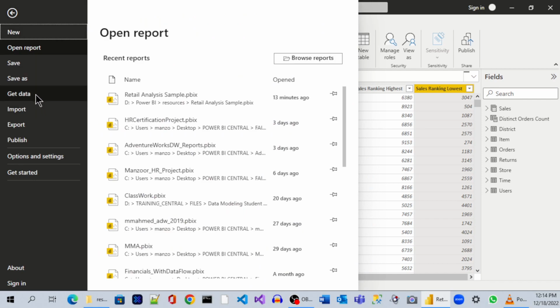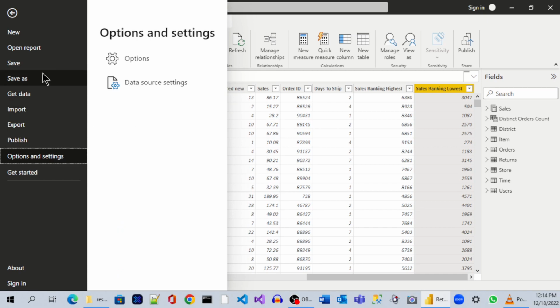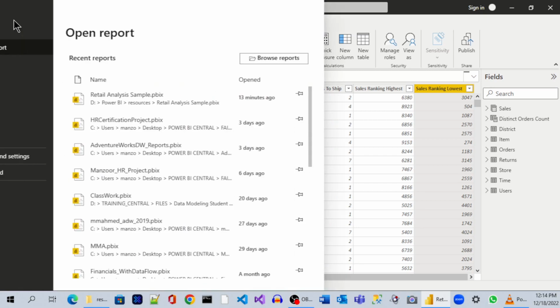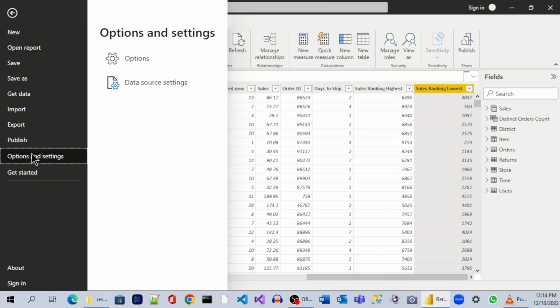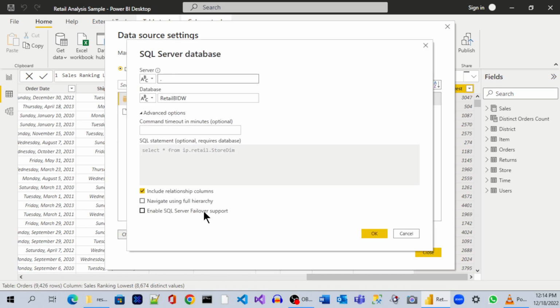Here you go to file and come down to options and settings, and you go to data source settings. Okay, this one, change source. Okay.